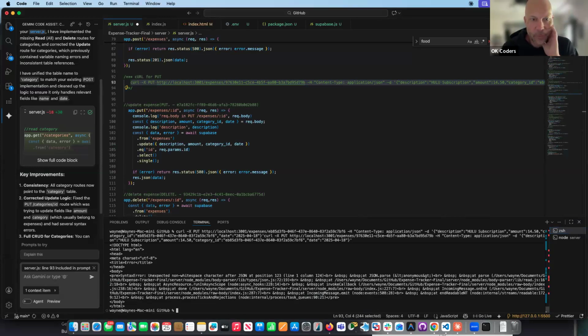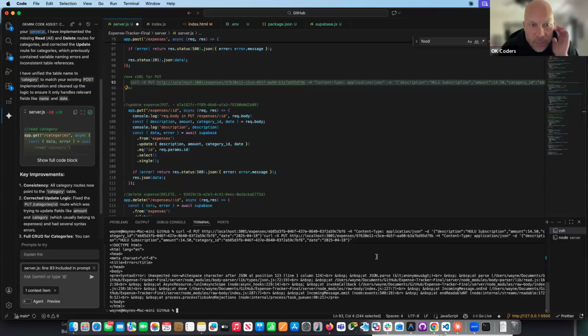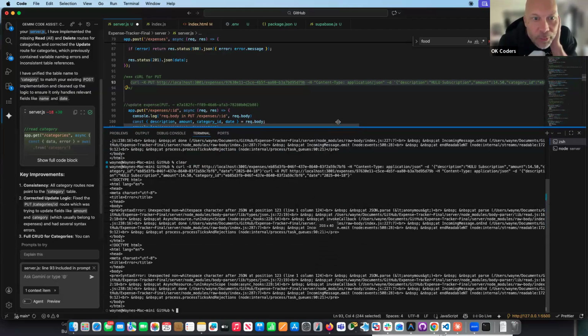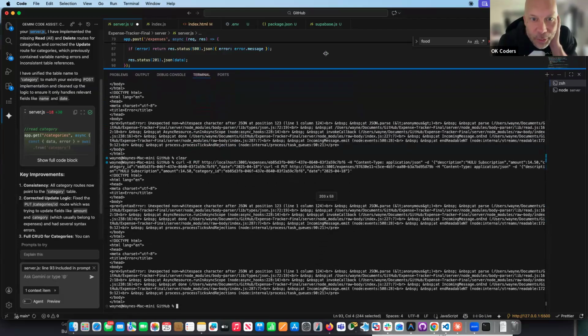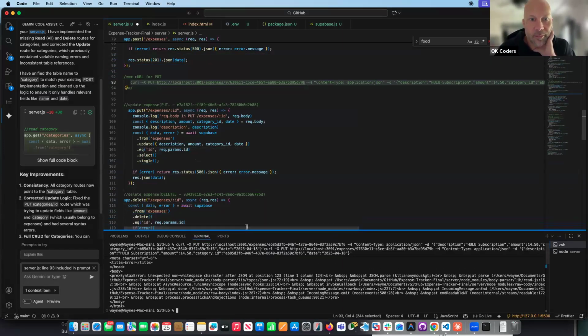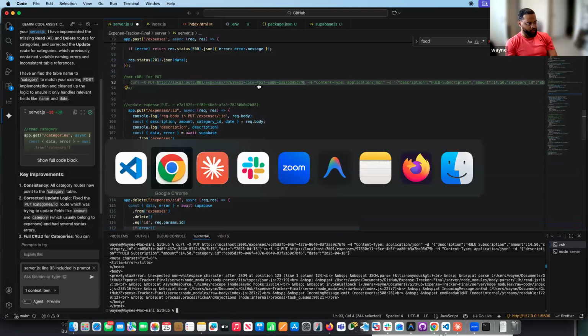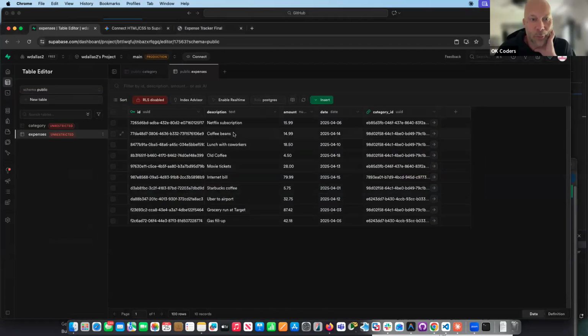Do a clear. Just type clear so we can see better and run it again. What is it doing? That's got the bad ID in it. It still got the EB. Okay, so the first ID is fine. It's just when you put it in there for some reason, it still had the EB deal.